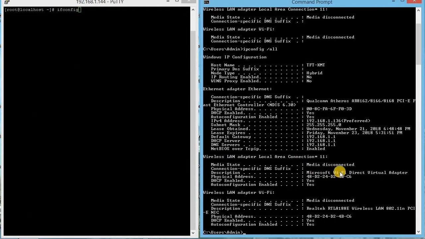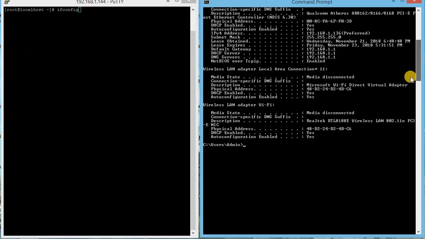See, it's a Microsoft Wi-Fi Direct Virtual Adapter. That means I'm running some kind of virtual adapter on this machine. Here's the physical address for that adapter. Yes, we're using DHCP. And the Realtek is the physical address for my NIC card, and we're using 802.11n. That's the version of the protocol we're using for our wireless card. So this is really nifty information that we have here for this command called IPconfig.